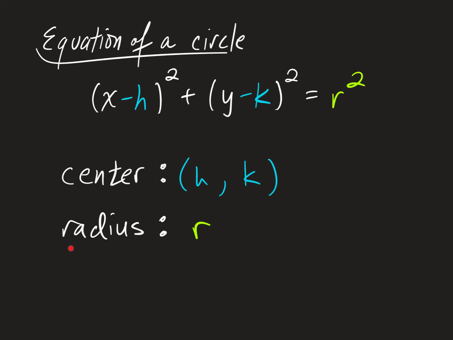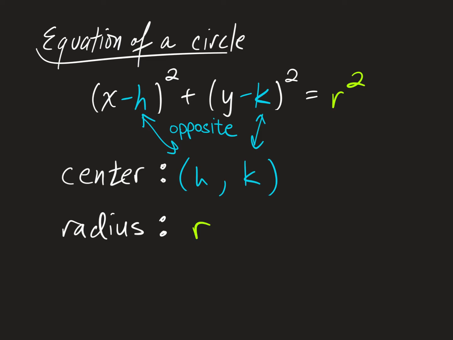center and the radius. So we can find the location of the center if we know the equation by taking the opposite of these numbers in the parentheses. And in fact, if we know the center, we can go backward as long as we take the opposite of these values and put them in parentheses with x and y accordingly. And remember, the ordered pair is ordered as x comma y, so that's why h is paired up with x and k is paired up with y.